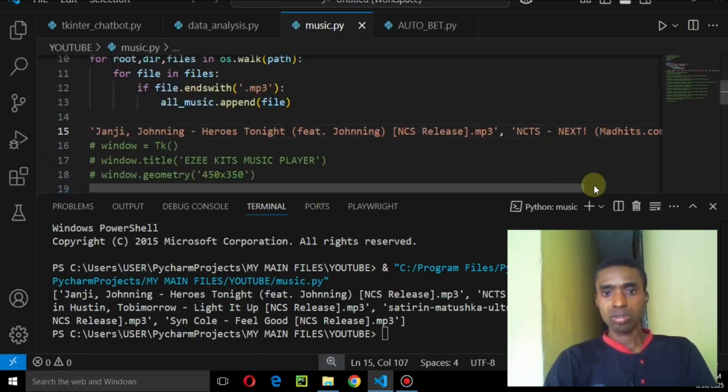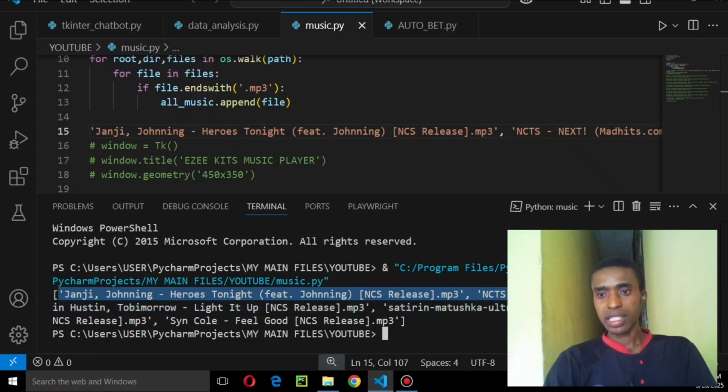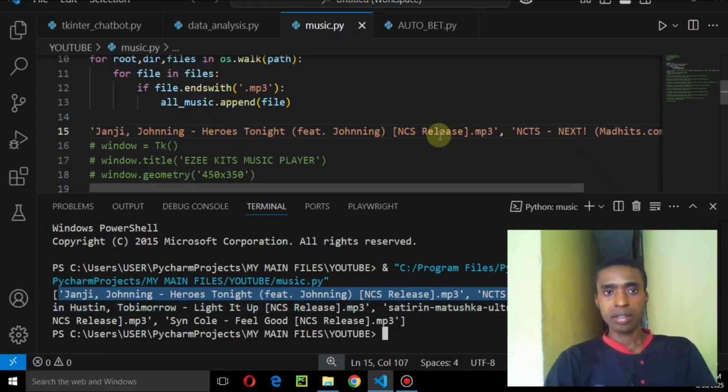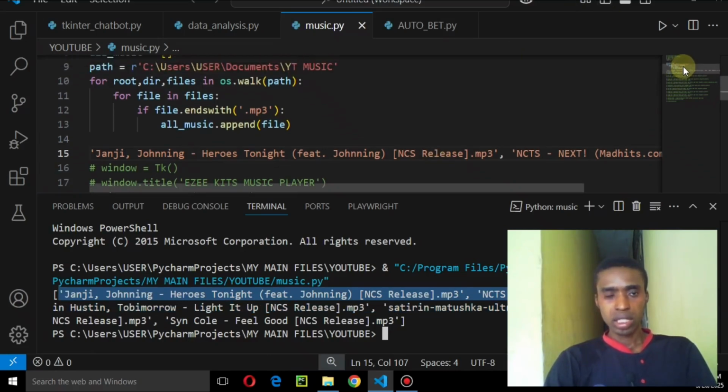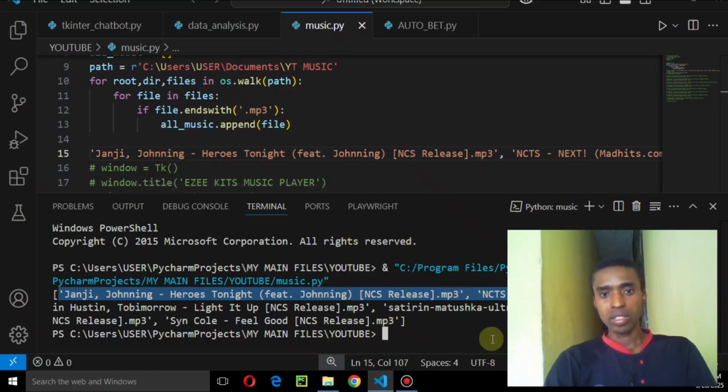Sorry, I also need to do something there, because this is actually just the name of the music that is playing. The file is not also being printed out. I wonder why that is. So I can also try to get the directories too, to join in with the directory, because this is actually just the name of the music itself.